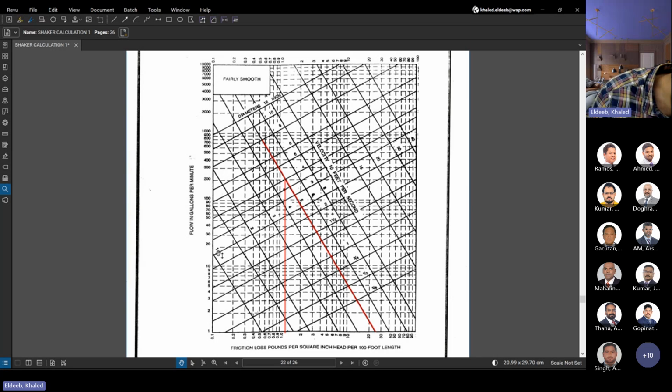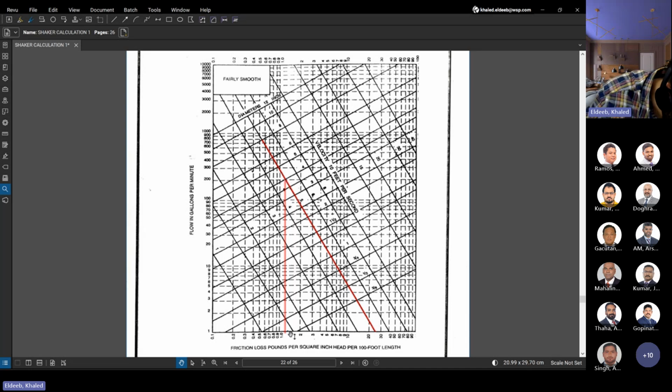So, for example, let's say we have 200 GPM, which is almost equivalent to the 20 liter per second that we obtained, and the velocity should not exceed 5 feet per second, which is equivalent to 1.5 meter per second.